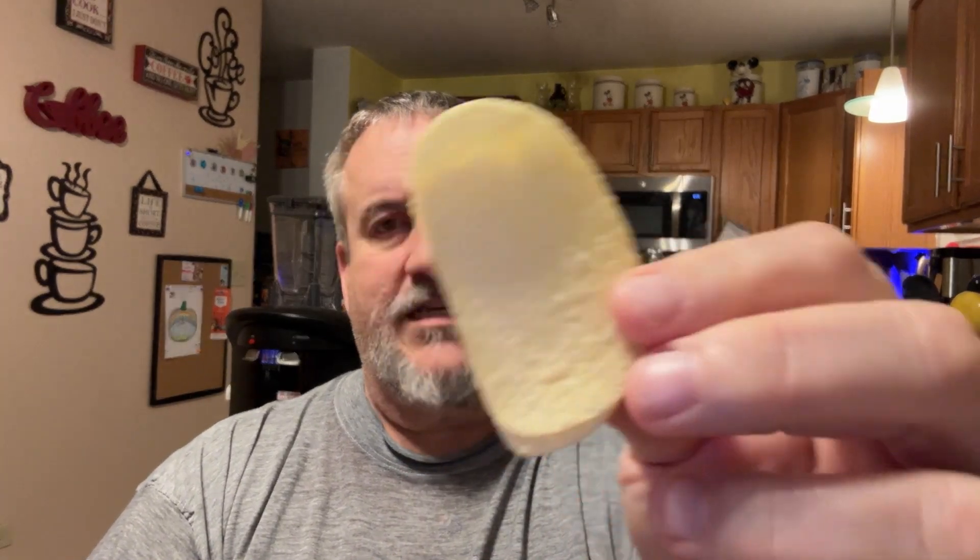It says here 'nothing half full about this can,' so I expect this can to be full. Pringles are going to be coming through — and it is, it is full. It doesn't really smell like anything but Pringles, no difference there. They don't look different either, they look just like regular Pringles. But looks can be deceiving with Pringles because their seasoning is pretty potent a lot of times. Here we go — everything bagel seasoning Pringles, let's do this.